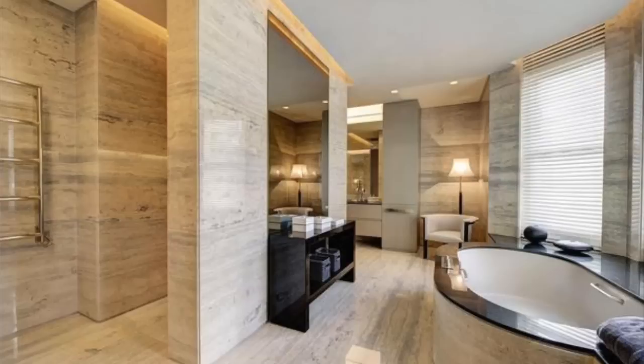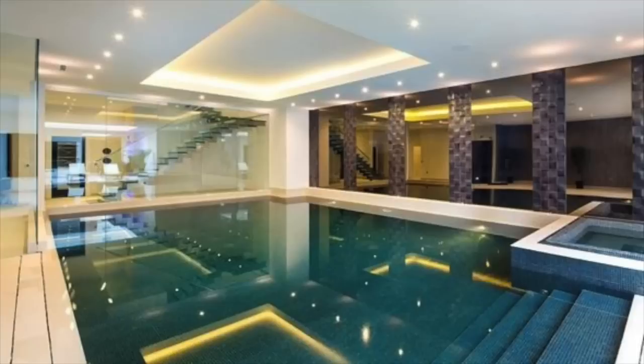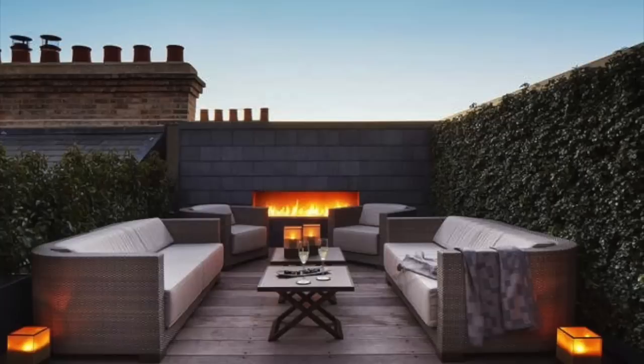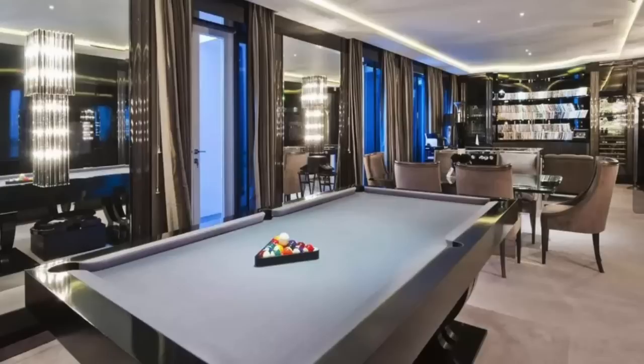Number 9: Queensgate Palace — £35 million. Property seekers with £35 million in the bank can live in a charming terraced home in South Kensington, built in the 1860s. This Grade 2 listed residence is furnished in a dramatic Italian style. Highlights include a library, cinema, spa, gym, and wine storage room, as well as an enclosed rooftop terrace with an outdoor fireplace.